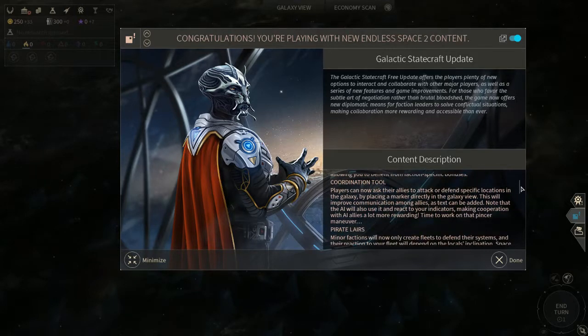Coordination tools. Players can now ask their allies to attack or defend specific locations.